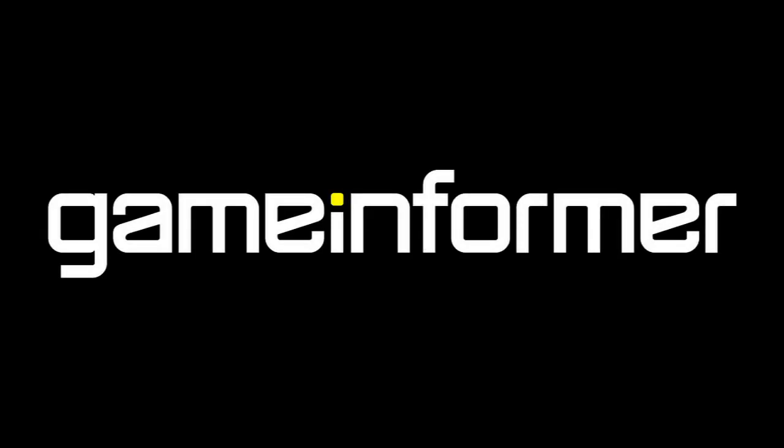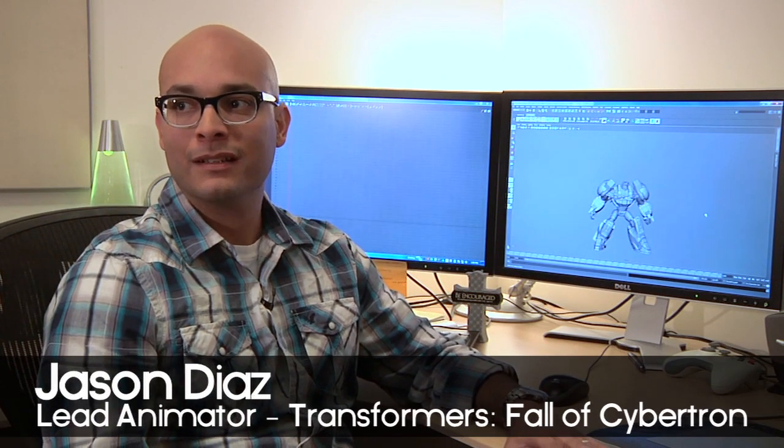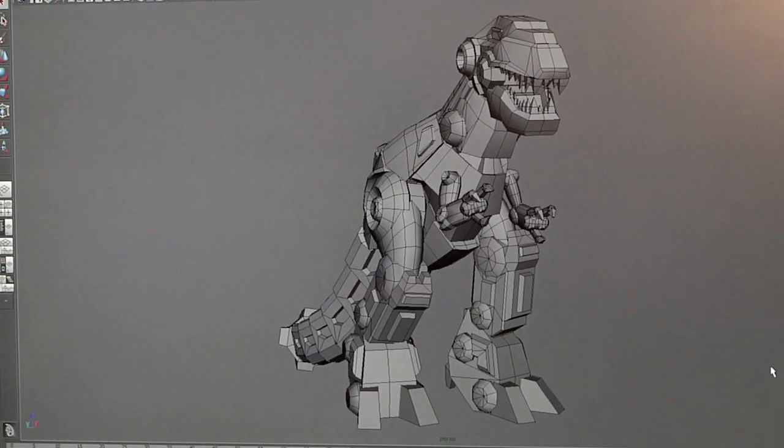Grimlock presented a whole new set of challenges, mostly because we're not going into a vehicle. We're going into another two-legged form, and his physical mass seemed to be almost twice as large as his robot form. On top of that, Tej and the designers came over and said, hey, we want something that's really epic, and we're going to give you like 4.5 seconds to do this transform. Usually you say that to an animator, and they start foaming at the mouth. Wow, I got 4.5 seconds, this is great.